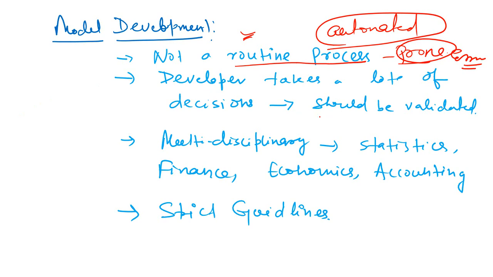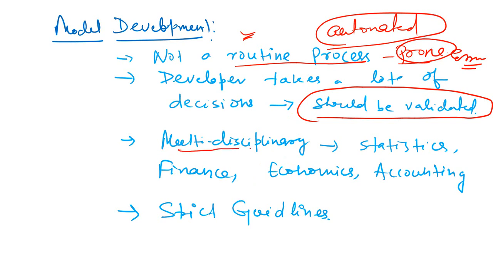So all these decisions should be well validated by experts, by expert committees, and multiple people should be involved in this process to ensure that any issue with a particular developer can be captured, or can be handled, at an early stage of model development.